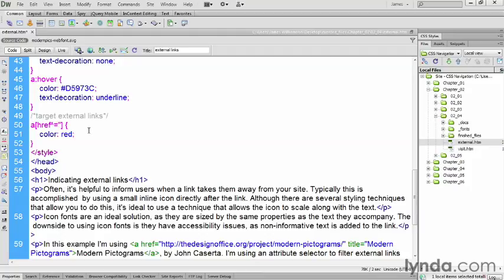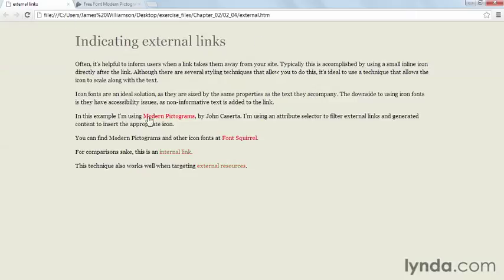Now, the next thing I need to do is tell it which characters to look for. So I'm going to open up a quotation mark, and then I'm going to type in http:// and then close my quotation marks. Did I really need the //? No, probably not. I could have probably gotten away with the HTTP, but I'm just being thorough. So essentially I'm saying, go out and find any link that has an href attribute that begins with http://. So now if I save this, go back in and refresh my page, you can see that now it's only targeting those 2 links, and that's because they're going to external sites.